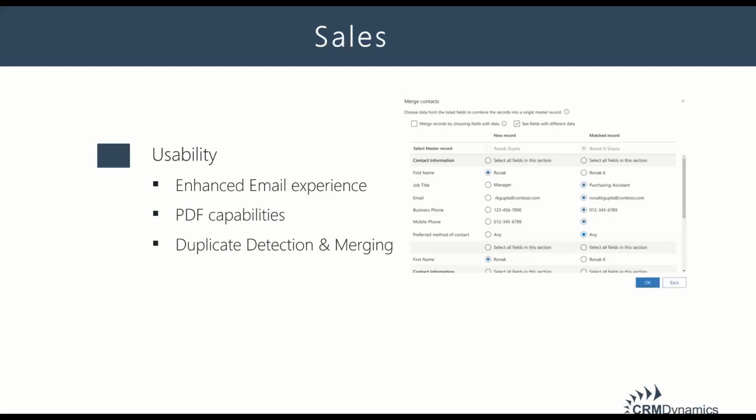And this can be when you're converting your leads. So if you're qualifying leads and you're wanting the system to automatically create those accounts and contacts, it does that duplicate check. But it's also when you're creating accounts and contacts from scratch instead of from the lead entity, where it can also run that duplication detection. And when you're updating existing records as well.